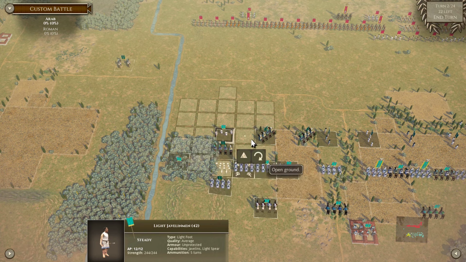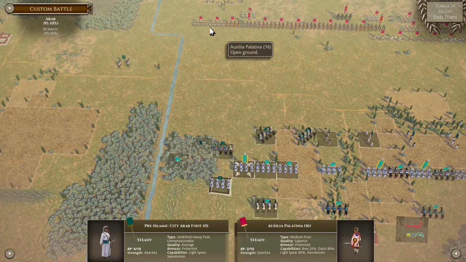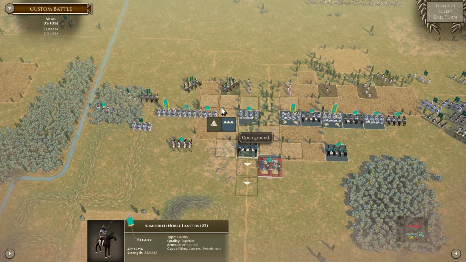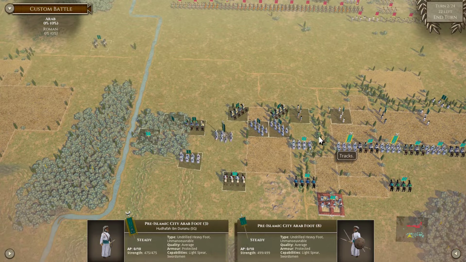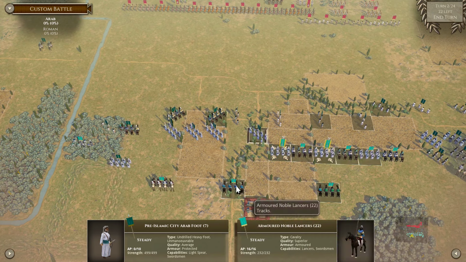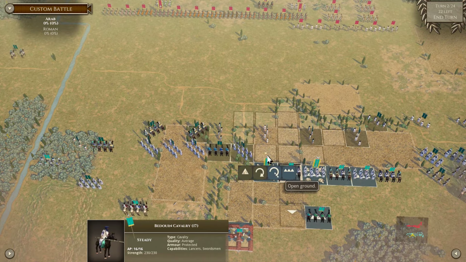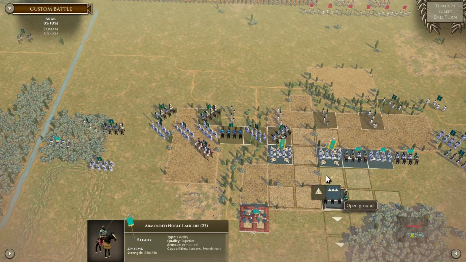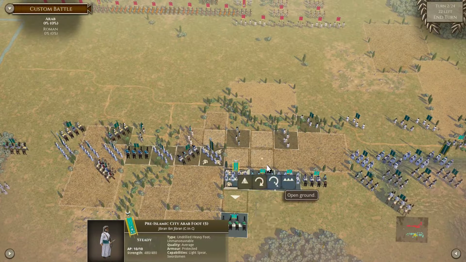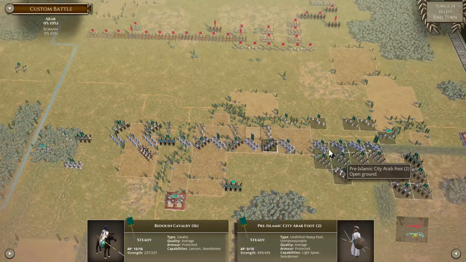The one light javelin here, I don't think they're going to do much. Just stay around in the forest, maybe charge the auxilia and the flanks. Alright, start shifting the city foot to the right. Alright, and then probably move the camels closer to this cataphract. Lancers.